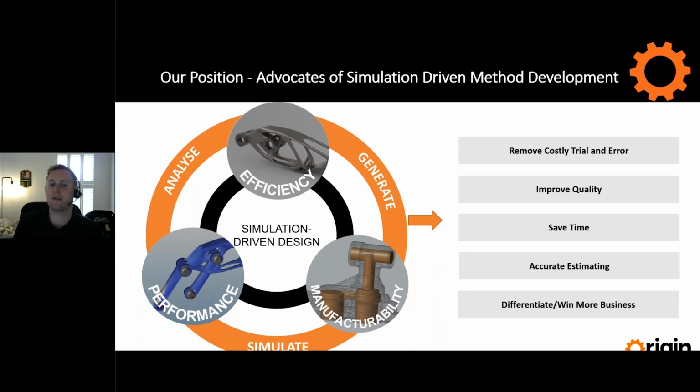Are you doing that simulation of the method right before manufacture? Are you doing it perhaps after you've got prototypes done? We think if you do it right early on in your design process, you can unlock some of those benefits. The most obvious benefit is spotting defects earlier that we associate with casting.